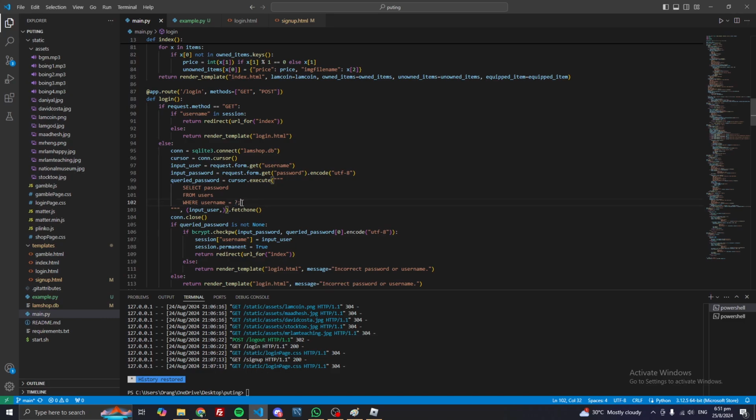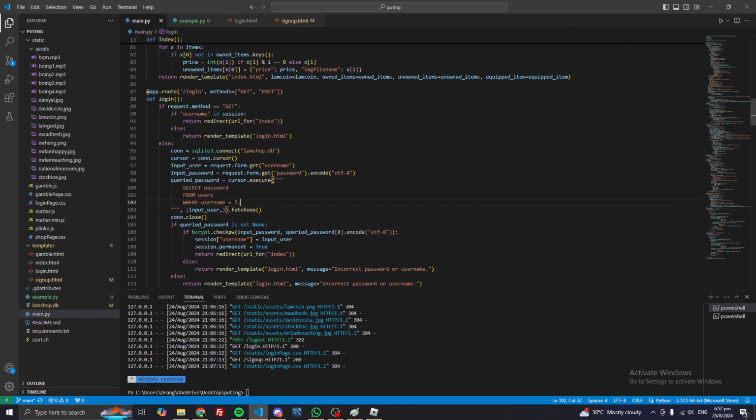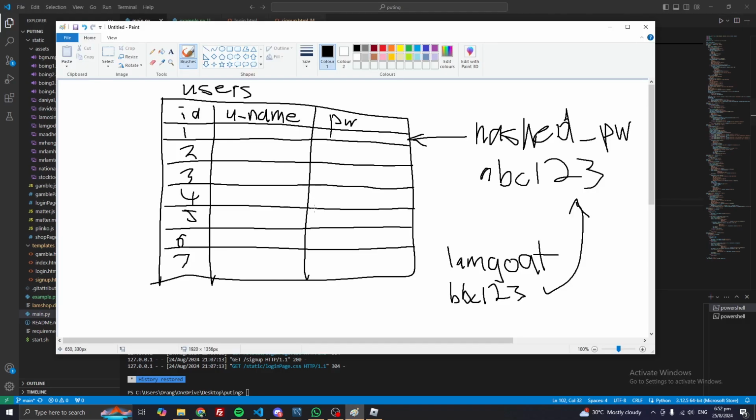So we put a question mark here as a placeholder, because in Python for SQLite, whatever we put in as the second argument in this tuple will be automatically escaped.